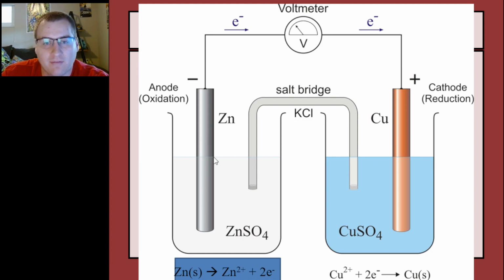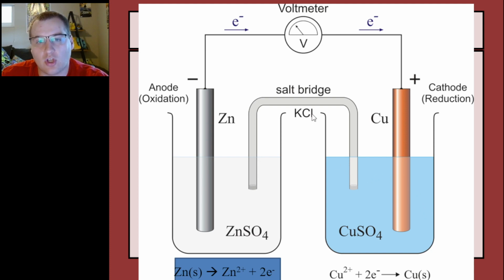This zinc bar, if we think about its size, it's a reactant over here. It's going to be breaking apart slowly. It's going to be disintegrating a little bit at a time. Right? It's falling apart because it's losing zinc 2+ into the solution, and its electrons are leaving through the wire. So over time, the negative terminal will actually start to wear out and corrode a little bit, get smaller and smaller, and the positive will start to deposit or plate whatever metal it has on it.